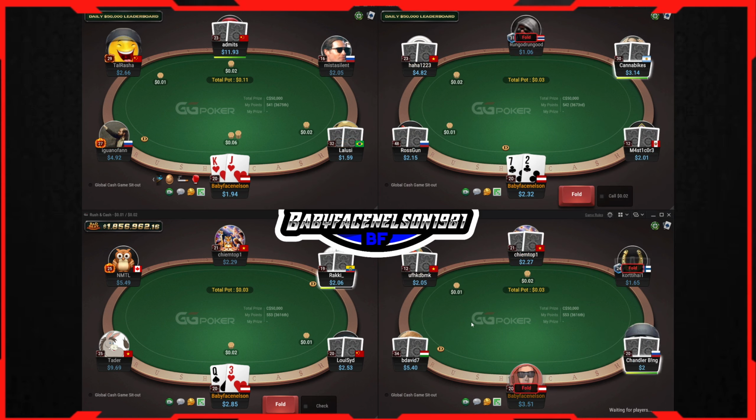If we get an eight on the river, we are really running hot. Unfortunately not, but that's just unfortunate. We can't really do much about set over set. Really, it's just unfortunate. Not much you can do about it, and you can't really get upset.